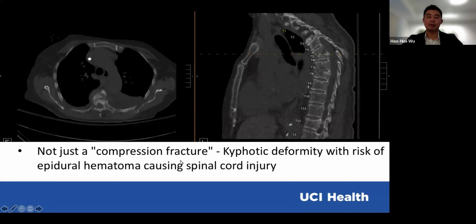And for those of you who are also taking a look at this CT, I want you to just take a look at the amount of deformity in the fracture itself. That looks like a pathologic fracture rather than just a normal compression fracture. And it's the kyphotic deformity at the level of the spinal cord in the thoracic spine that can be very risky for patients in terms of their spinal cord function.